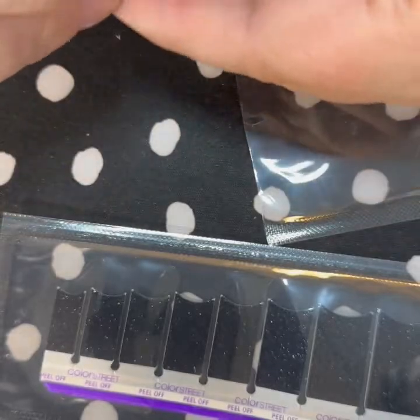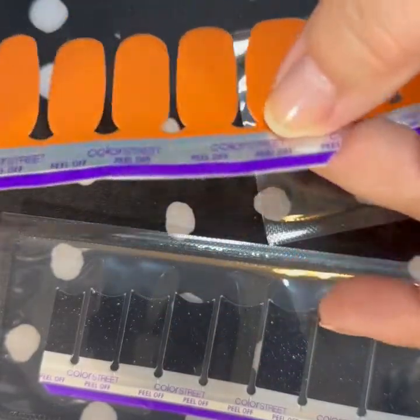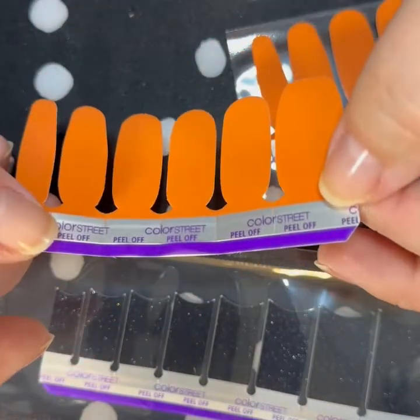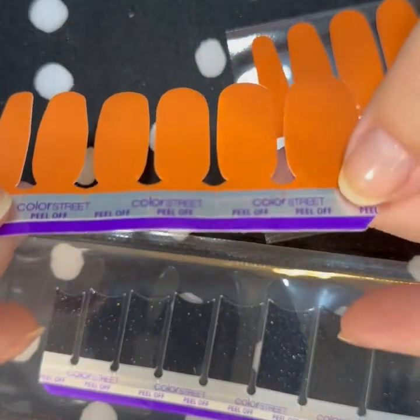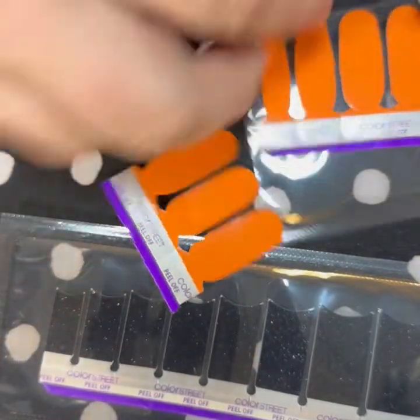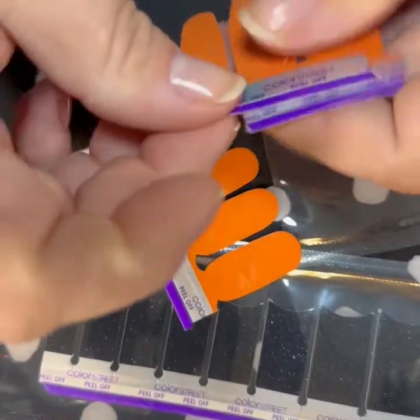At first I was not in love with this orange, but I've seen a couple of videos where people used it, and it is really cute. So I'm excited to use it. So we're going to take out the 3 middle strips there and use those. And then I'm going to seal the rest of these up.